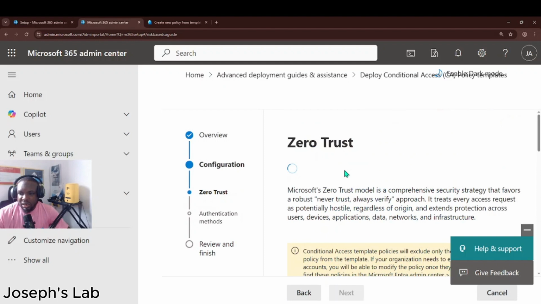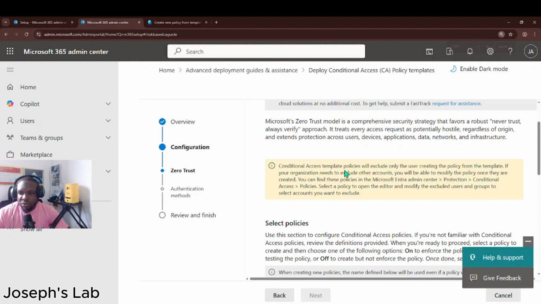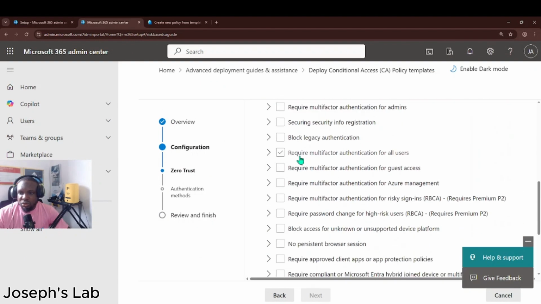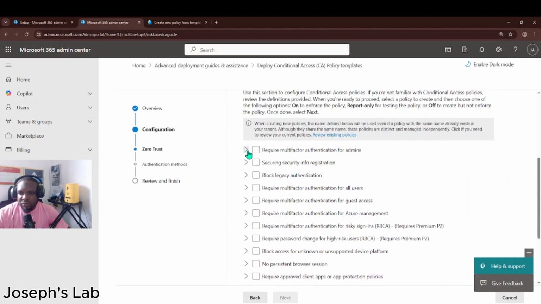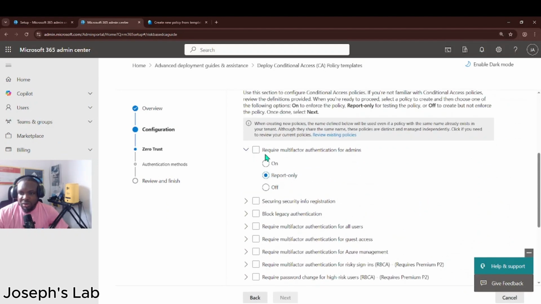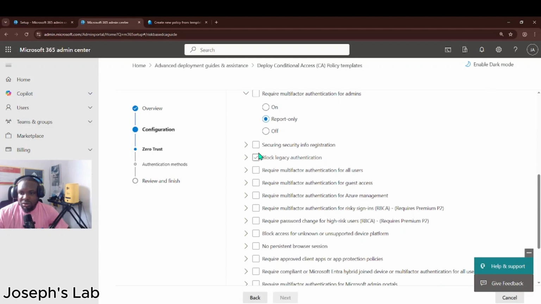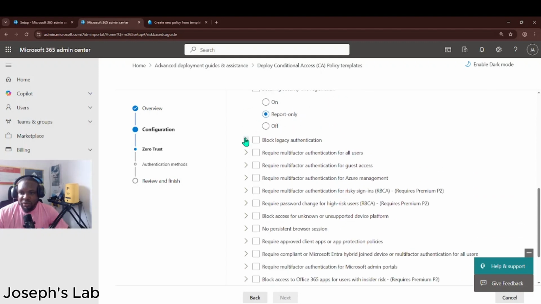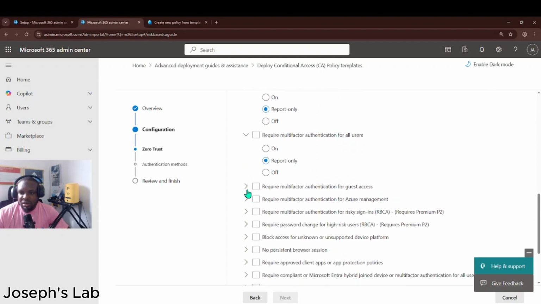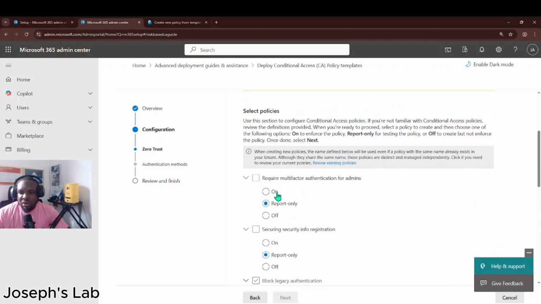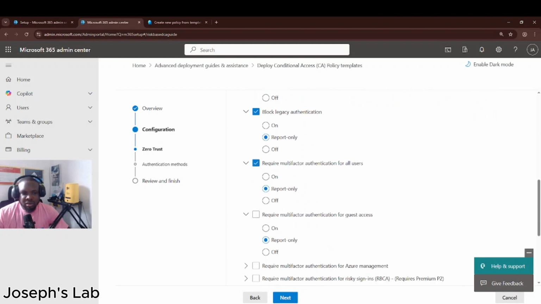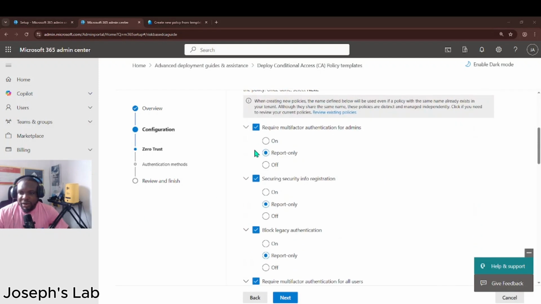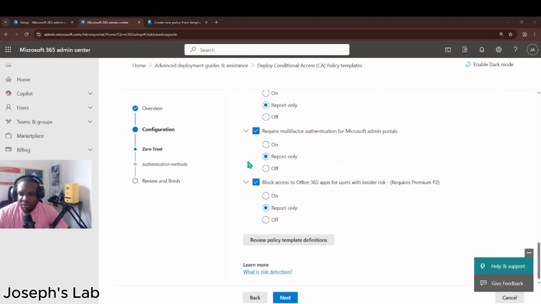So what happens is that it will evaluate that for you, and then it's going to show you all of these. Look at it. If you open this now, you see report only, which is require multi-factor authentication. If you expand all of them, what you're going to have is report only mode. Now you select the policy that you want. I want to pick all of them. So you just click through, right? Okay, so I've clicked through all of them while I paused the video a bit.